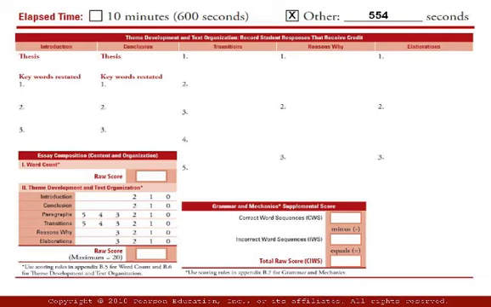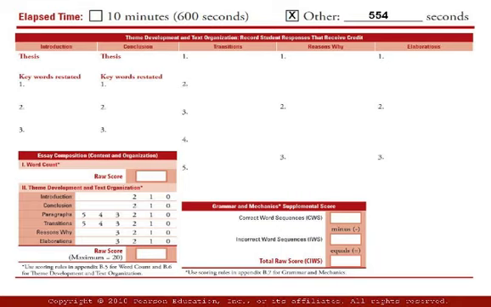In terms of the page inside the record form, this is the actual page that you will use to record the student's essay, looking at the thesis statement for the introduction, a thesis statement for the conclusion, any keywords that are stated and restated, looking at transitions, reasons, and elaborations. The actual scoring criteria are presented right here for you.